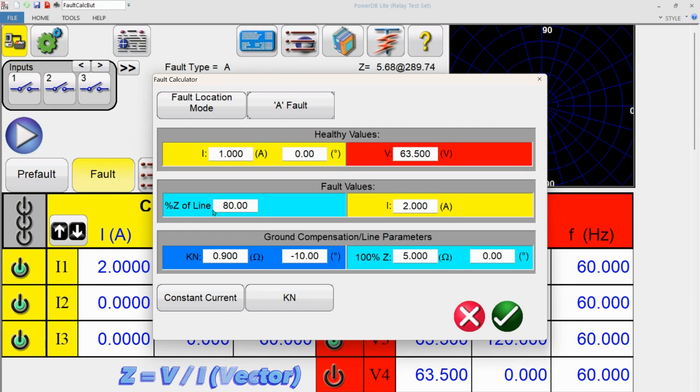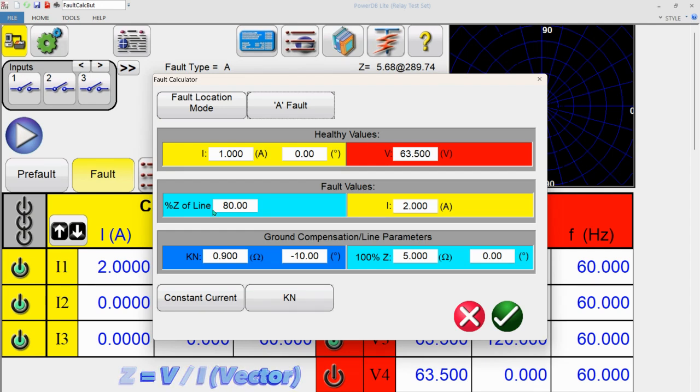That's what it means. In fault location testing, it's very important that we apply the fault value, maybe 80 percentage of the protected line, or 60 percentage, whatever it is, and we apply the fault voltage and fault current. The relay operates, and not only does it operate on the particular impedance, it also displays the fault distance.